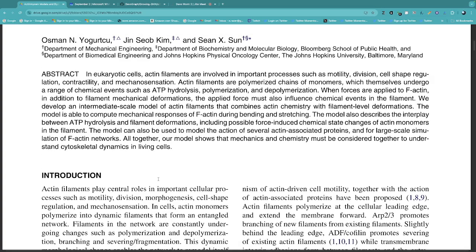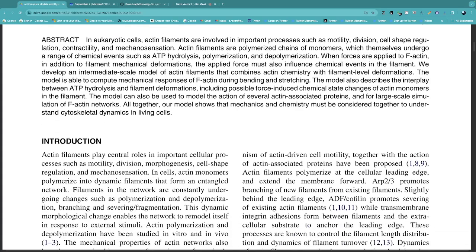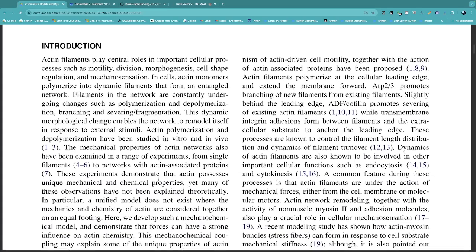So their approach here is not to model necessarily the connections between actin filaments or the biophysics of the structure of each actin filament, but to take this intermediate approach: that the mechanics and the chemistry are important, that the individual actin filaments, the structure within them and their functional attributes in isolation are important, but then also, if you can simulate those, you can then build that into a network model and understand actin networks with more precision.